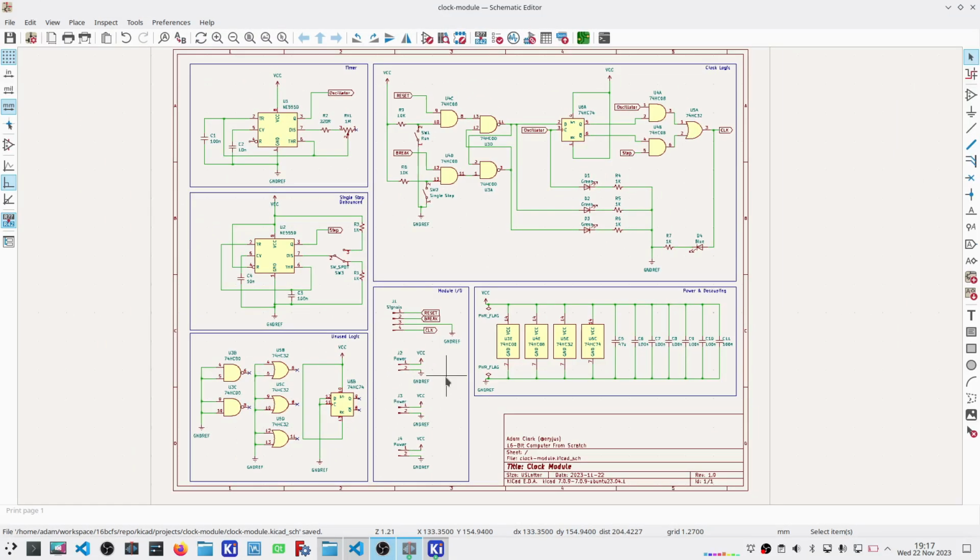I'm pretty pleased with how this worked, honestly. The process of putting the schematic together was relatively simple in comparison to what I think I was facing with some of the others. And I could very easily turn around and turn this into a PCB design very quickly. And I may even do that soon.